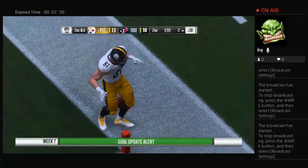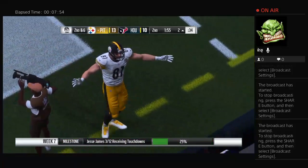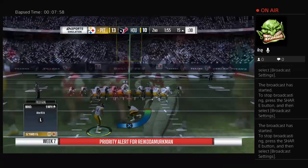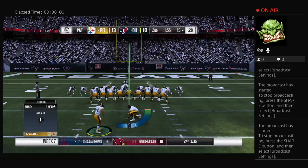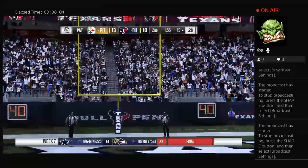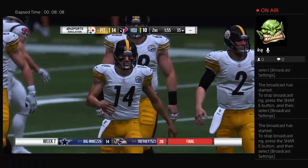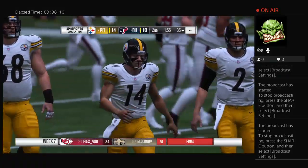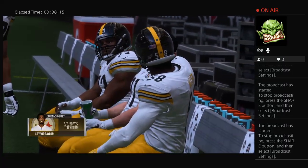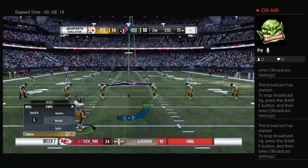Touchdown, Steelers. Jesse James, his 3rd touchdown now on the year. And the Steelers are able to strike for 6. Boy, it's nice to have that big, reliable target you can go to. Each and every time. A lot of people see that position as a fallback. Throw it to them when all else fails. Not at all. This guy can make plays, and that's exactly what he just did. Yeah, play here for a touchdown. 5 plays there on that drive. And it ends with a Pittsburgh touchdown.